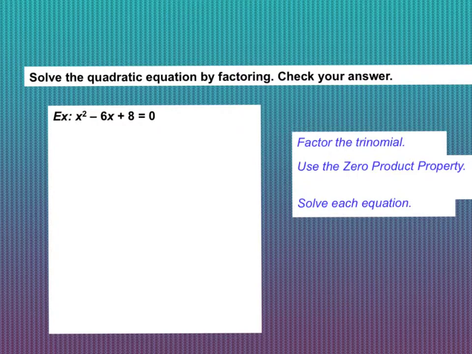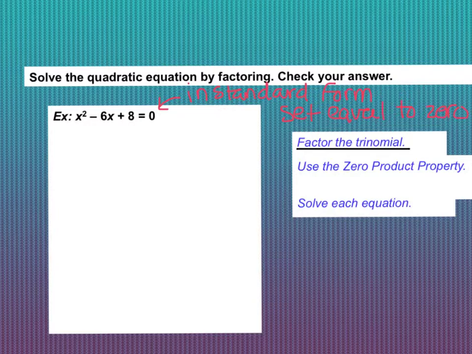Okay, here's our first example. We're going to solve the quadratic equation by factoring, and then I will help you check your answer for this example. So remember, the first step is to factor the trinomial. And just a side note, and I'll go ahead and write it in red, you want to make sure that this is in standard form. And remember, standard form means everything is set equal to 0. And if it's not, you need to get it that way. You need to make sure that it always is set equal to 0. I hope you could read that in red.